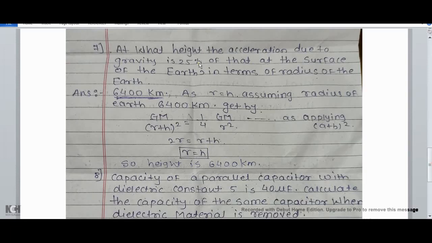In some previous video they asked for the solution. In this I have given the solution. If gravity is 25 percent higher, what is the height? It is 6400 kilometers as radius of earth. I got this equation from the test books. R plus H, A plus B whole square I have applied, then you can solve this. You will get R equals to H, so the height is also 6400 kilometers.